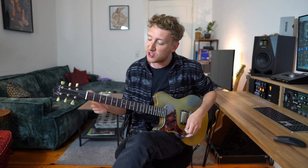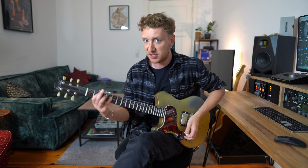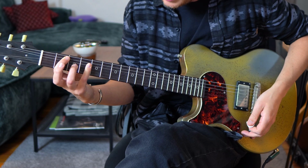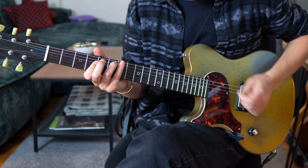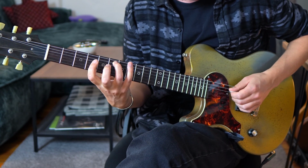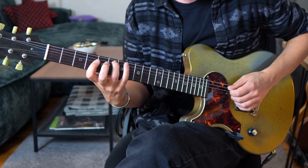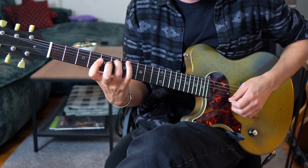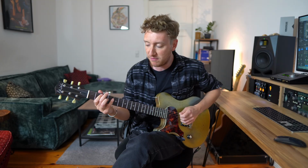And the best way to get started with this is to make yourself aware where these inversions are. So this is a B major power chord pretty much. And an inversion of that is this one, for instance. This is the first one that I use. So this would be 6th fret A string, 4th fret D string, 4th fret G string. And you can either use the B string as well, or you can just leave it. So that would be inversion 1.